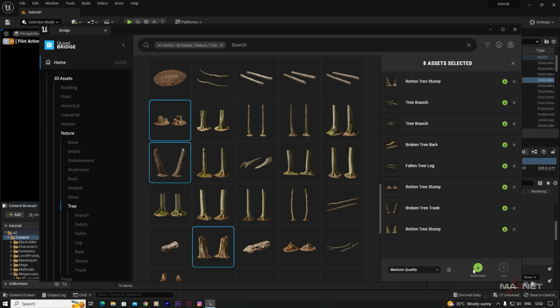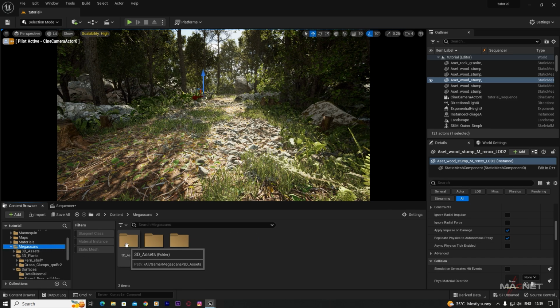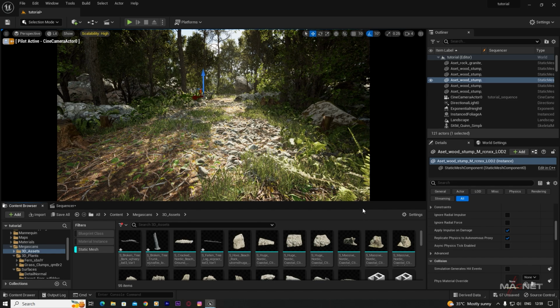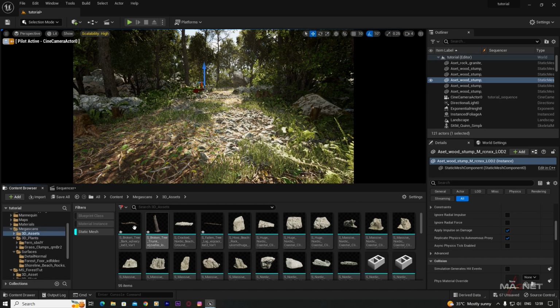Okay, so select all of this and just click on this download button to download all of this at the same time. So after completing the download, click on this add button, and then we go to this Megascans folder 3D assets, and we select this static mesh filter, and here you can find all of these assets.